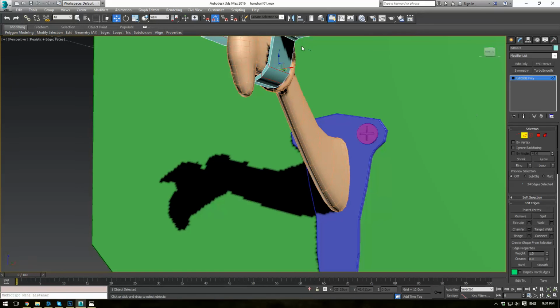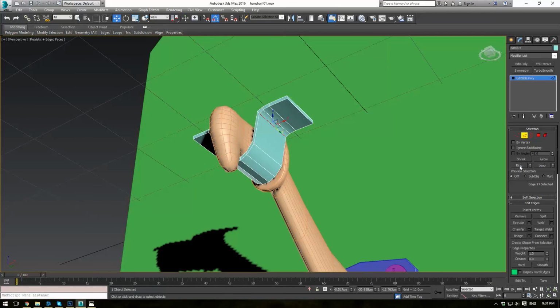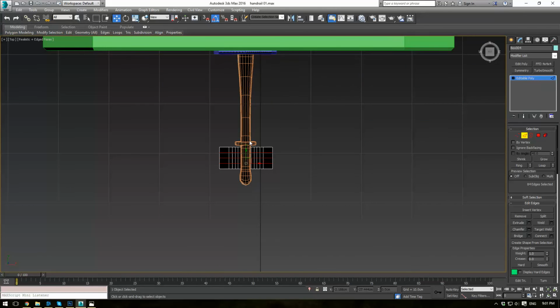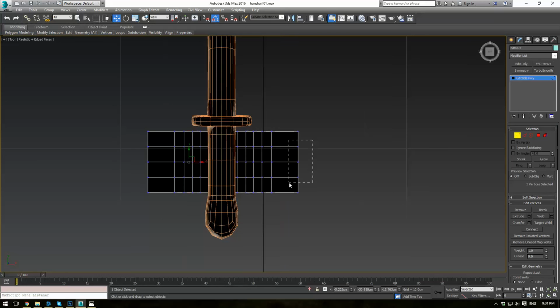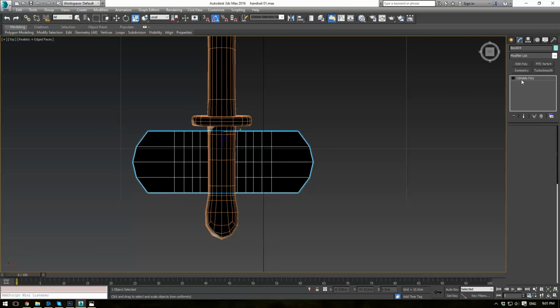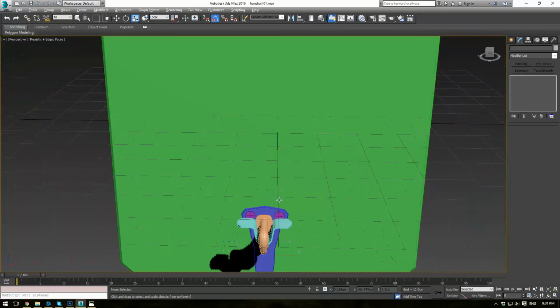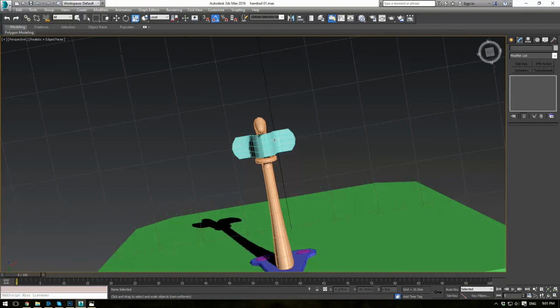Alright, now grab this, click one of these guys right here and ring it, and then connect it with, let's see, I think 3 segments should work the best. Go into your top view here and let's select these 3 and these 3, press R and scale them out, and grab just the middle guy here and scale it out a little bit. Alright, so we're just trying to get that sort of shape right there.